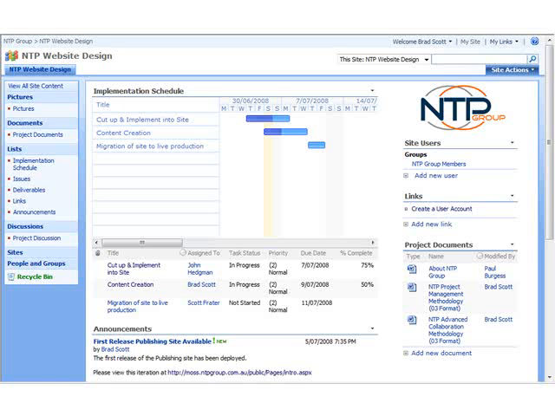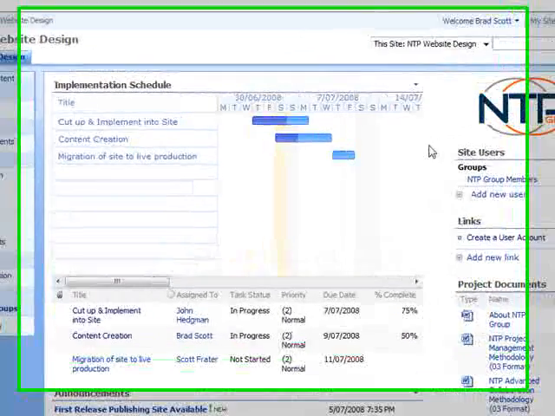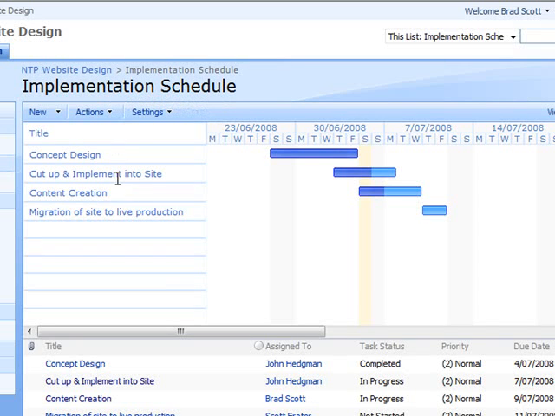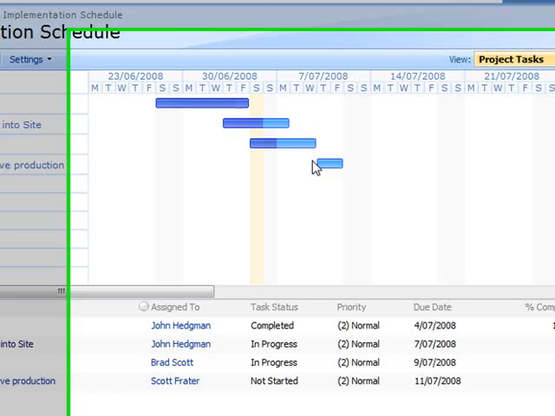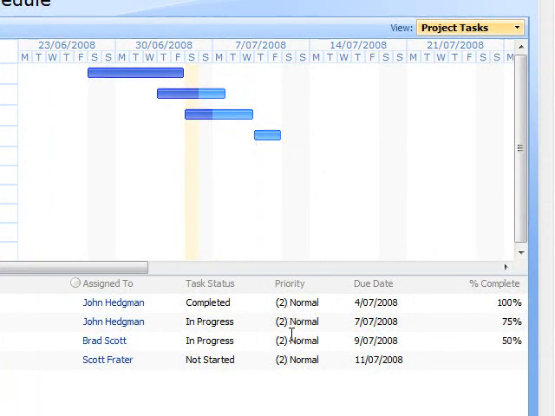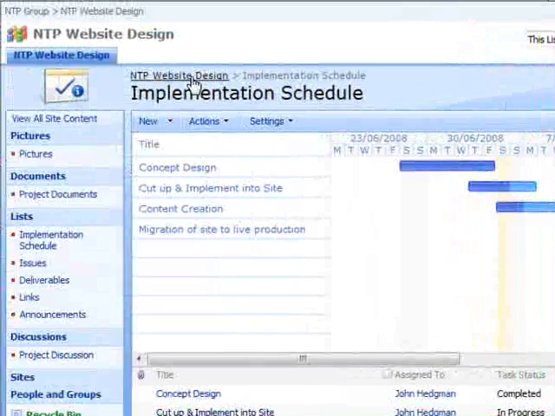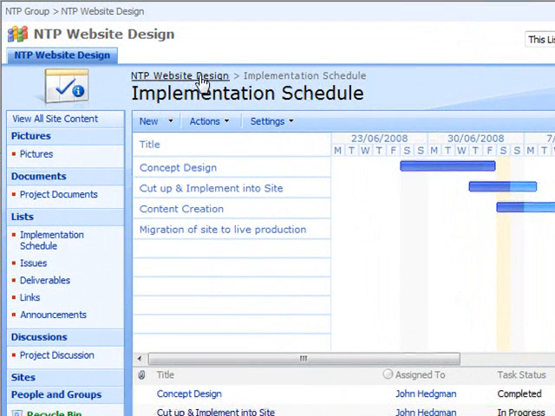Each NTP project will be allocated a project workspace. Stakeholders will be given access to this workspace, and it will form the focal point of the ongoing collaboration for the project. The important thing to note about your collaborative workspace is the implementation schedule. This will be kept up to date with current progress on tasks, with percentage complete, etc. And likewise, this is reported back up through our KPI analysis to our NTP PMO office.